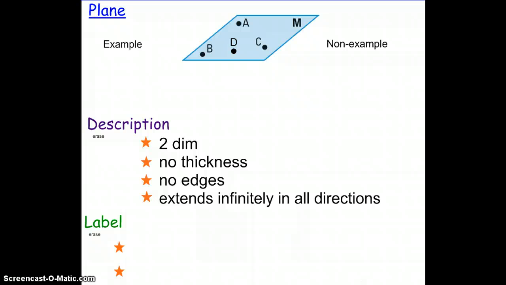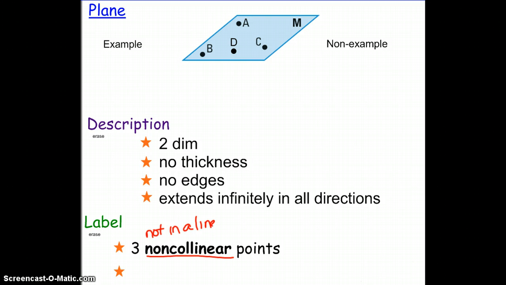When we want to label a plane, we do have two options. So one option is to name three non-collinear points, so points that are not in a line. And that's very important that you understand that the points are not in a line. And we'll refer to that a little bit more in class and clarify as to why that would be important to know. So an example of three non-collinear points would be plane A, B, C. So we do three capital letters. We put them side by side. And again, we make sure that they do not contain one line.